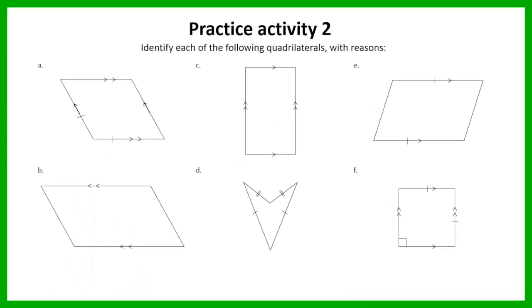Question D. Now in this one, this might look funny to you. It looks kind of like an arrowhead or something. We've got two sides over here that we've been told are the same length, and these two sides over here are also the same length. Now, this doesn't look like your traditional kite, okay? But it is still a kite because it has the properties that we know a kite is supposed to have. We've been told that these two sides which are adjacent to each other are equal in length, and these two sides which are also adjacent to each other are equal in length. So I have got two pairs of adjacent sides which are equal in length. So even though this doesn't look like a traditional kite, it is still a kite.